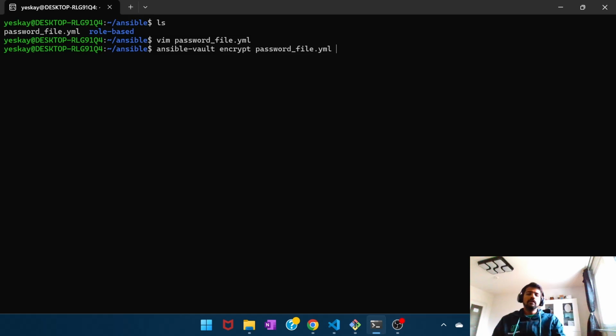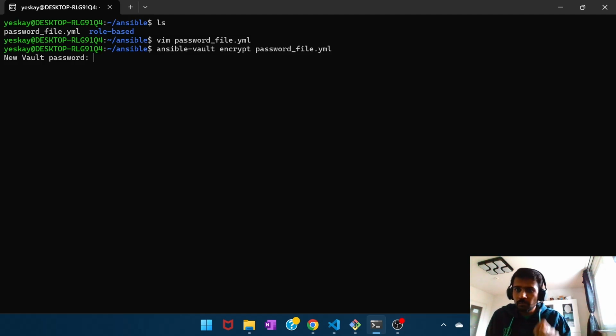If I press enter, it is going to ask for a vault password. Now, this is the key factor in how you want to manage these secrets. This vault password is the password that will be used to encrypt and decrypt, be it the file or the string. And this password needs to be owned only by key people who are responsible for the application, like the product owner, the application tech lead, or the key developers. It must not be shared with anyone and everyone in the team.